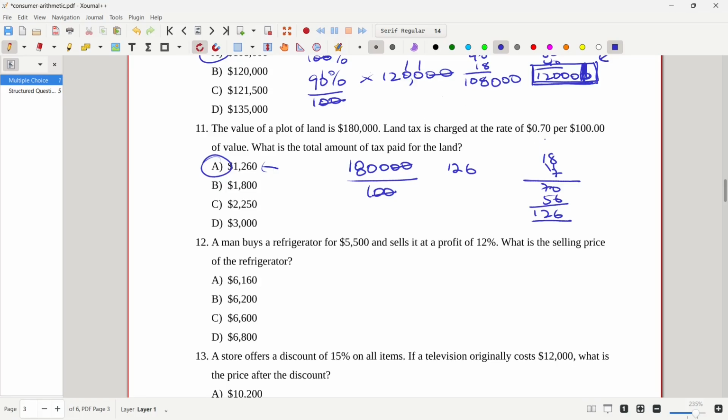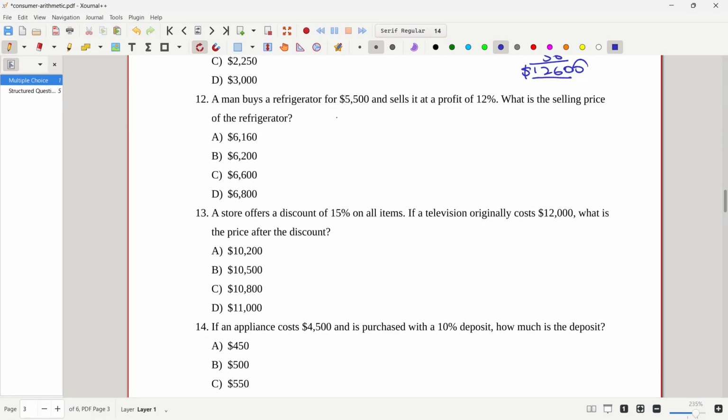If you want me to just confirm the answer for you, let me just do this out, and notice it's two zeros at the end of the 18, so I add 2 zeros. Notice that we go 1 decimal place to get the 7, right? We use 7, we didn't use 70, so 1 decimal place to get the 7. So then that means I need to move 1 decimal place this way. Notice it's saying 1260.